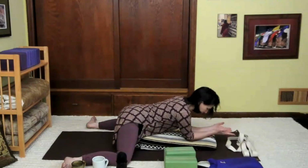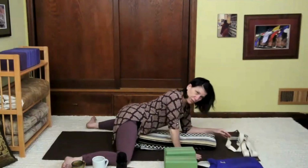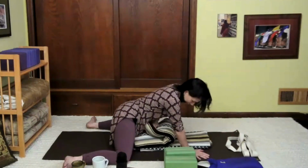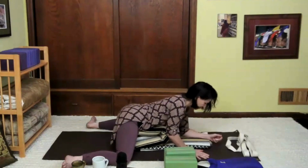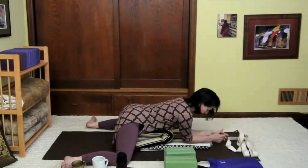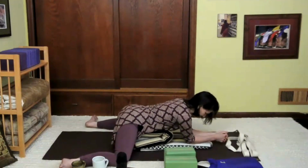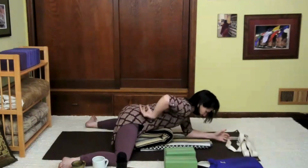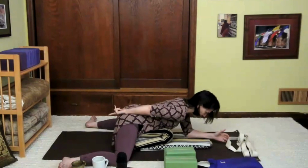And in my case, as I come into this position, my blankets aren't quite high enough to support my lower belly. So do we then force the pelvis to go lower? No, we do not. We take the blanket and fold it so that the lower belly has contact. And you can feel like the stretch is there. The pelvis is open. The tailbone goes long towards the wall behind you.